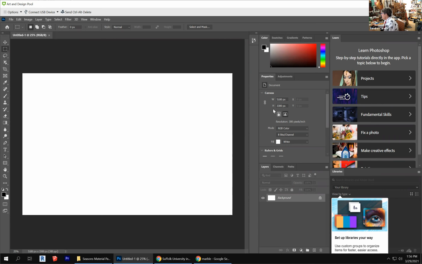Layers appear here. This properties tab is reporting on the dimensions of the image that we're looking at.